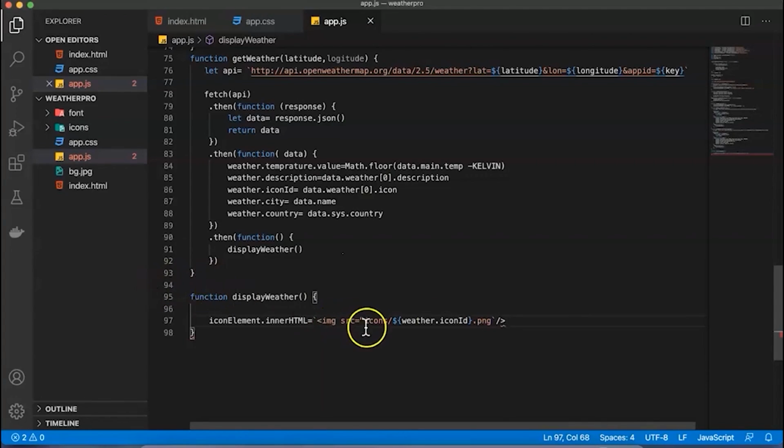And this img tag we also need to close here.